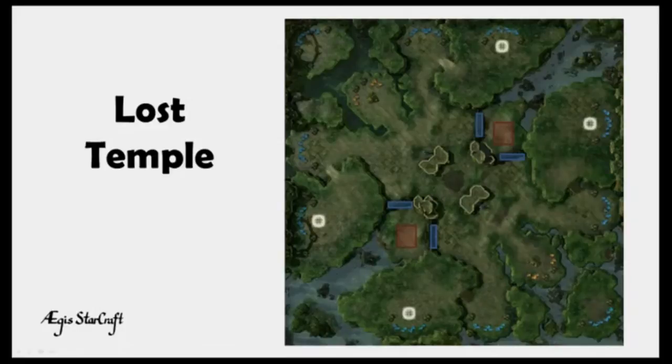Protoss might actually use an observer to spot in this area, put a proxy pylon, and just warp units straight into your base. So it is something to watch out for by having good spotting.